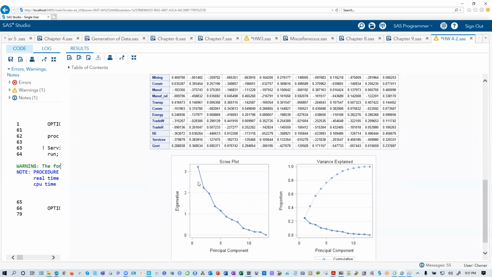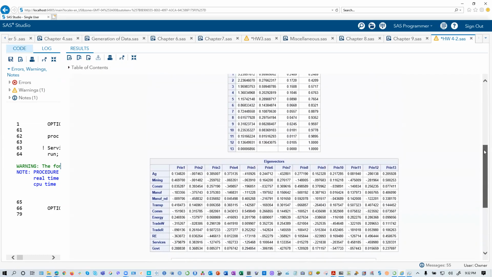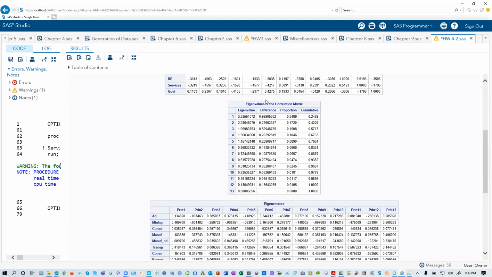Because look at principal component 1, principal component 2, principal component 3, 4, 5. Up to 5 is enough. The rest are negligible because their contribution is negligible. Eigenvalues mean nothing but the variance of each and every variable. You can see that. These are the eigenvalues. These are their corresponding eigenvectors. I'll explain what those are.